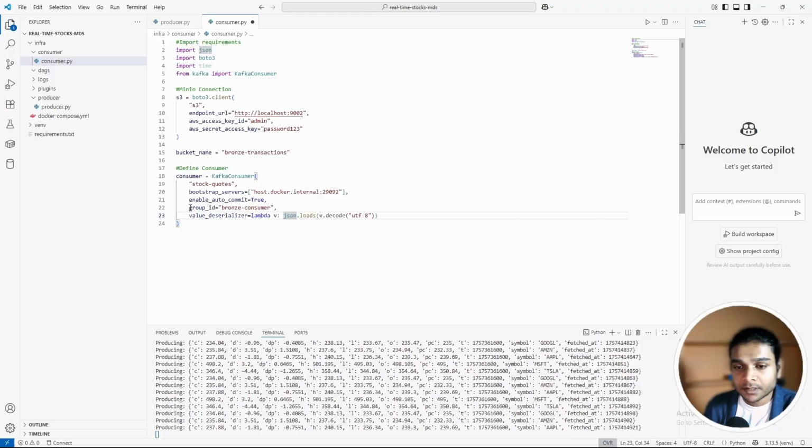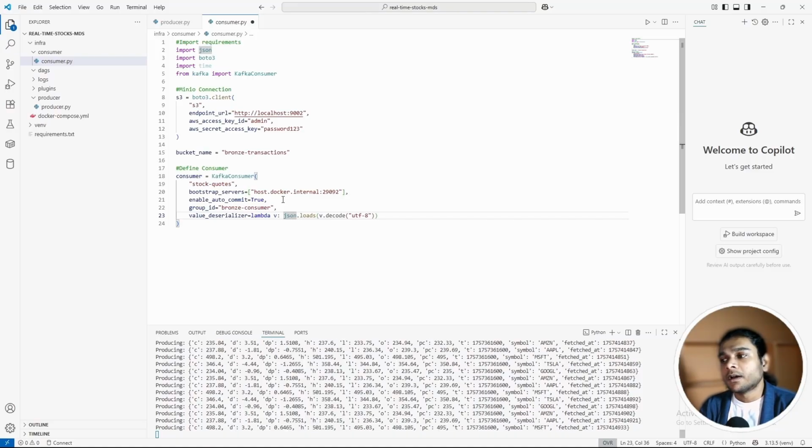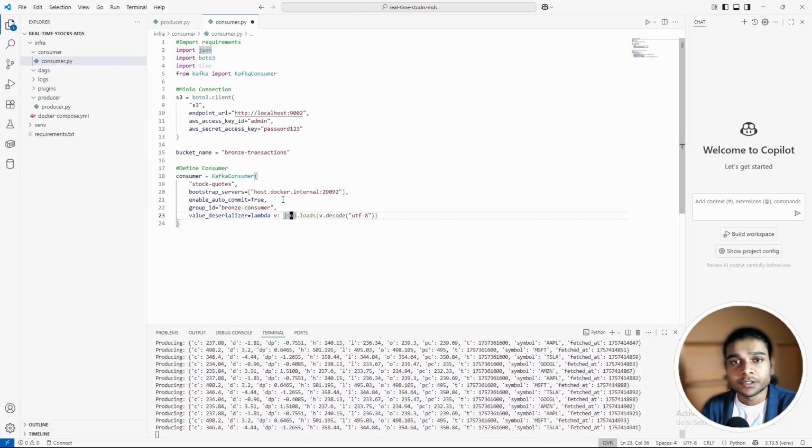Also the group ID is where the offsets are saved. When we run the consumer code and it saves the data that is on the stream, let's say that consumer code is interrupted for some reason and it has to run back.